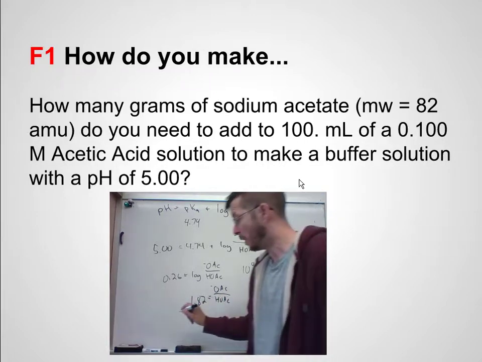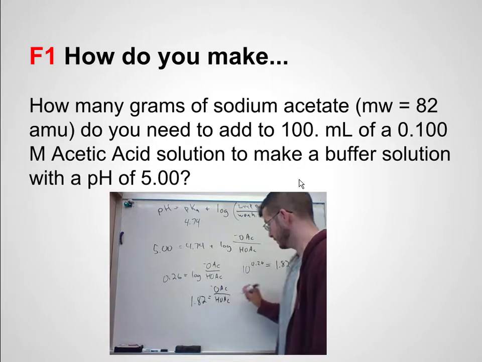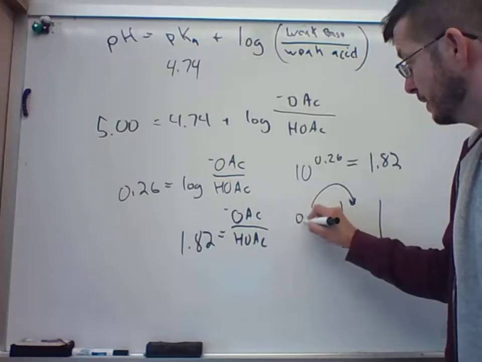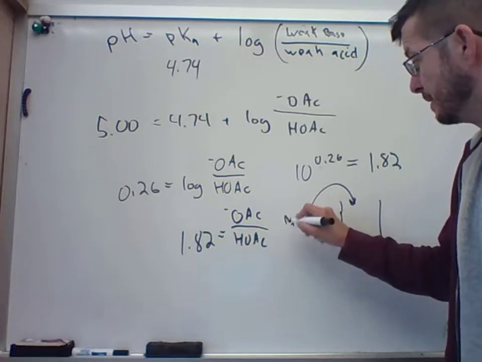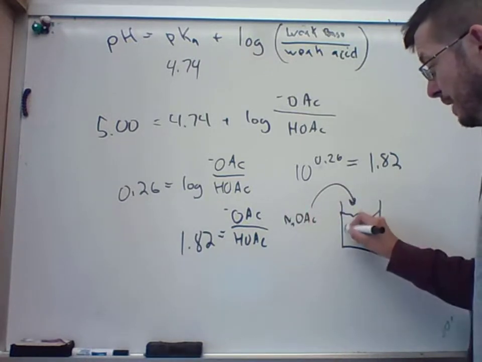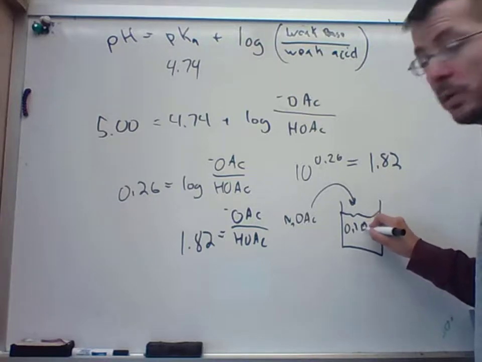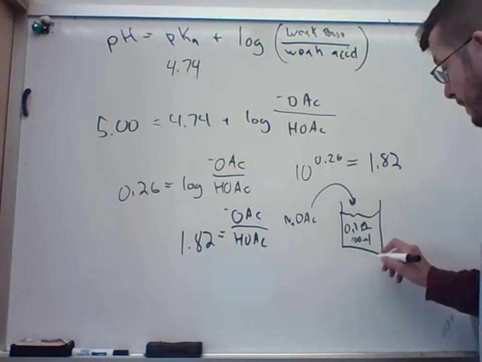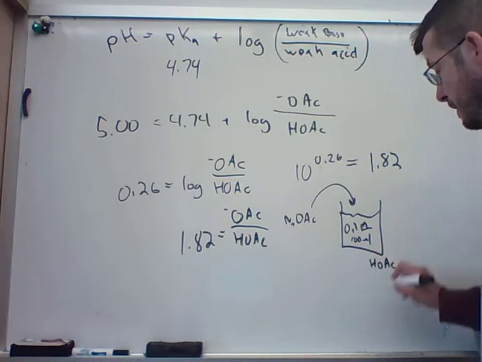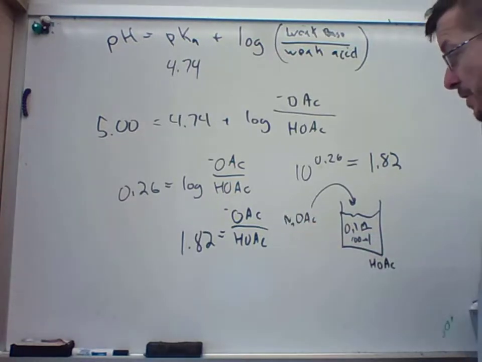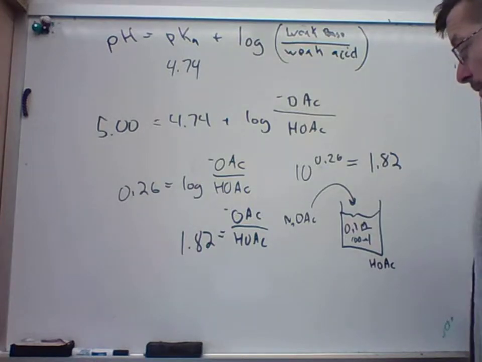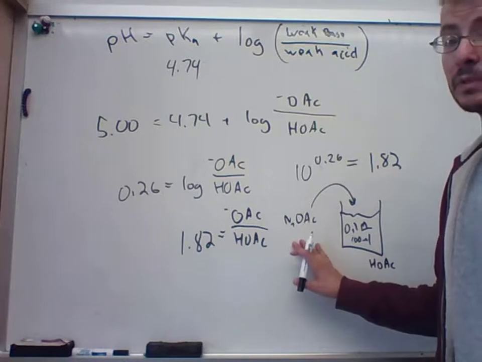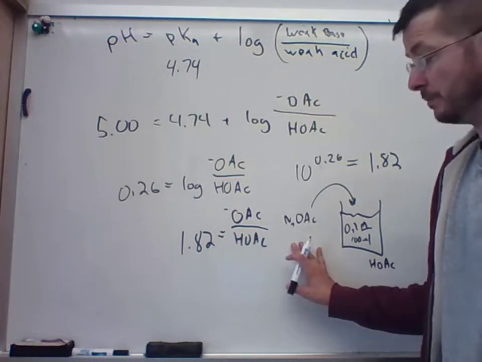So, if you wanted to create a ratio where you're dumping sodium acetate into a solution that was 0.1 molar, and you had 100 mLs of the HOAc, as long as we have this fixed ratio, if we know the moles of acetic acid, we then can figure out the moles of sodium acetate needed. Well, that's pretty simple.